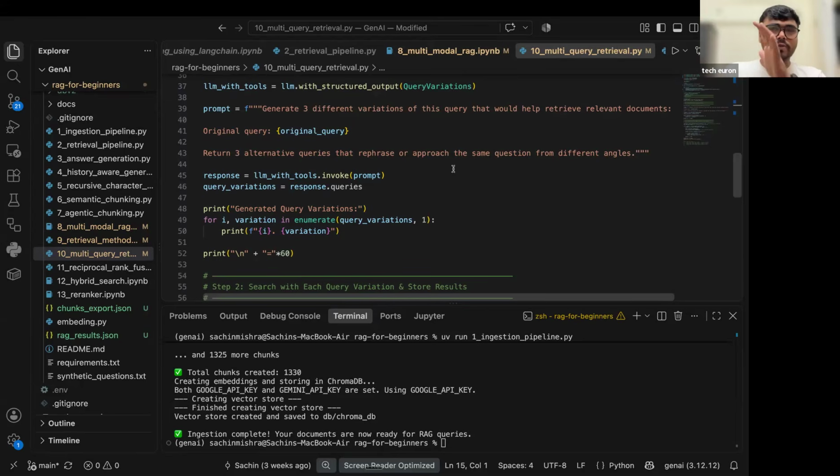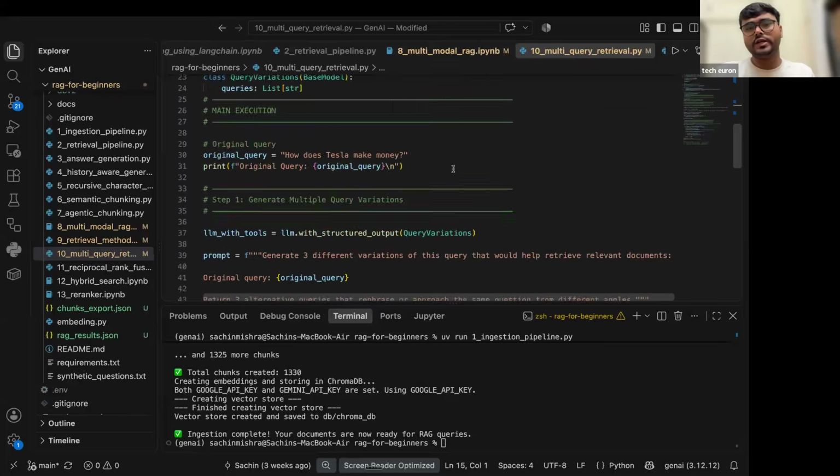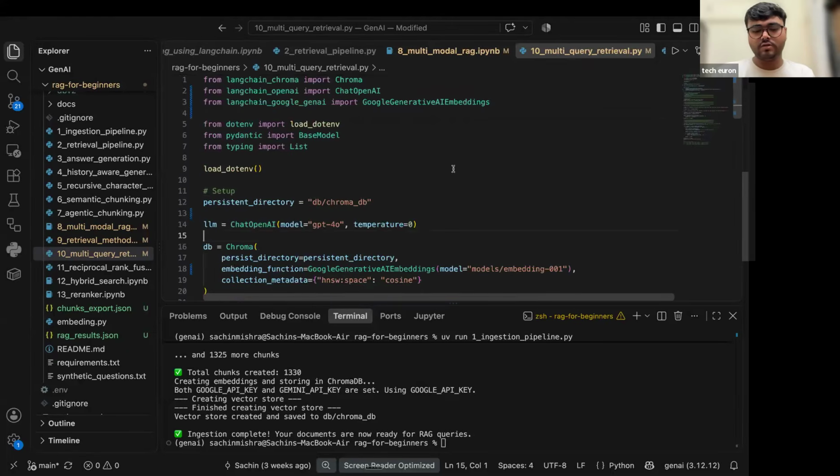But let's say the user is asking something related to the financial document only, but which is not present in the document, or maybe some very vague question related to finances, which is not too clear. In that case, this particular technique will come, and it is gonna enhance the user query.